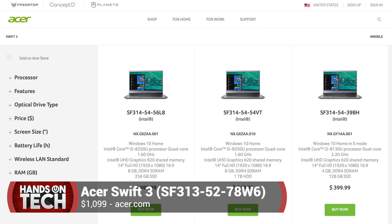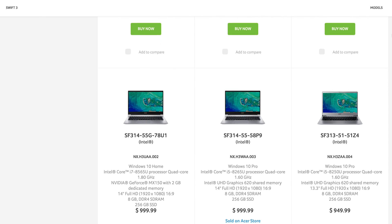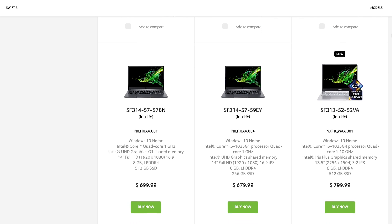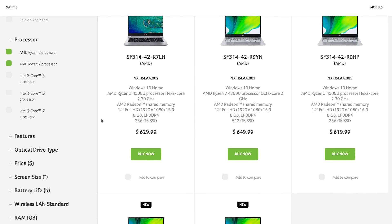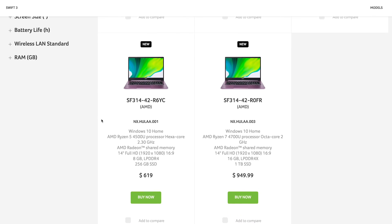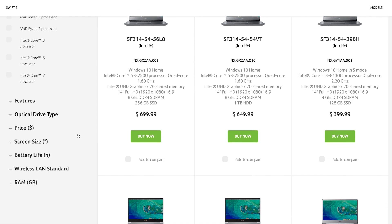From a pricing standpoint, this model is available for right around $1,100 on the website — we'll put some links in the show description if you're interested. Quite frankly, I think you're going to get better options looking at some of the lower-tier models because the price point is much better. In addition to Core i7 CPUs, there are Core i5 and Core i3 options. And if you're a fan of AMD Ryzen, they have Ryzen 5 and Ryzen 7 CPUs available. I've seen several models starting right around $650.